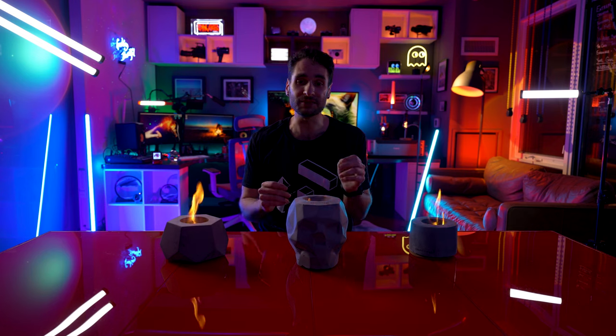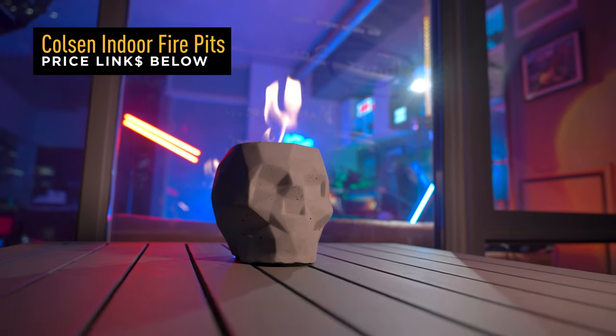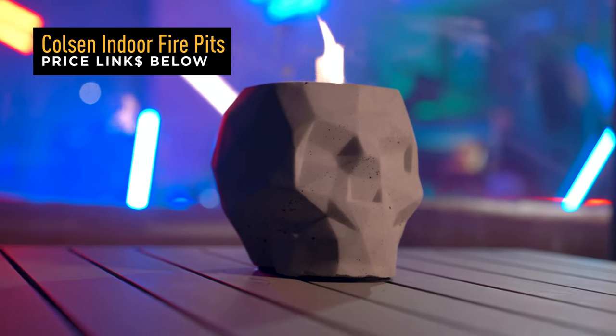I really think anybody who enjoys fires, and it's putting off some good heat. It's a nice way to keep warm. This would be an absolute great gift idea. I could think of a lot of different people who would like one of these.